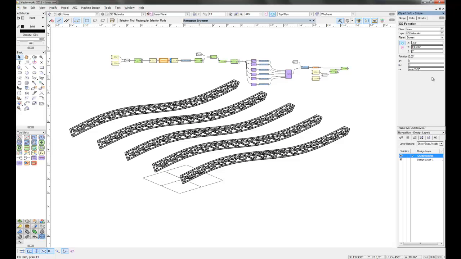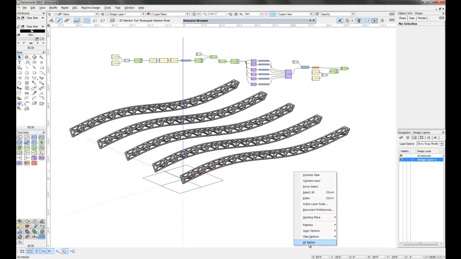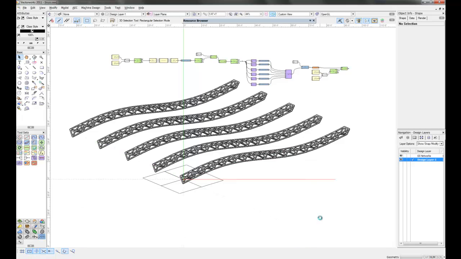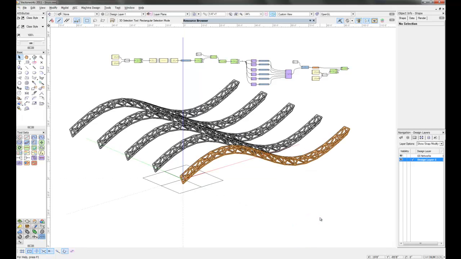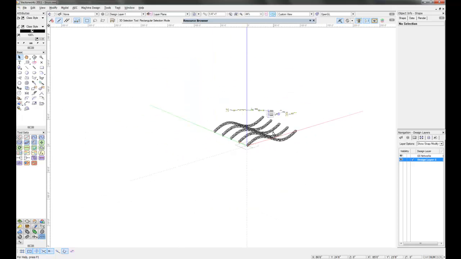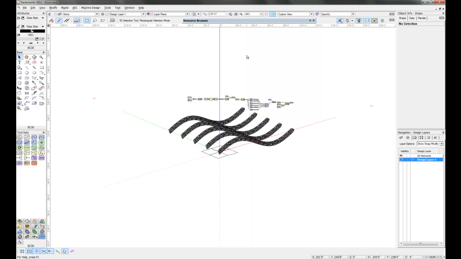What I'm actually doing is generating one truss, creating a symbol out of it, and then multiplying the symbol along a length right there. As you can see, I changed that intensity, the symbol updated, and all the copies of the symbol also updated. That symbol is then available in my resource browser, so I can grab it and place it anywhere else in the project I want.